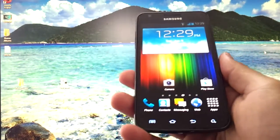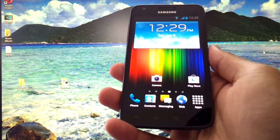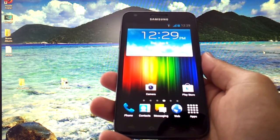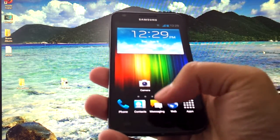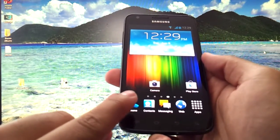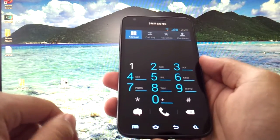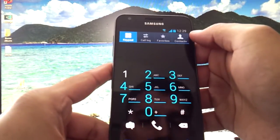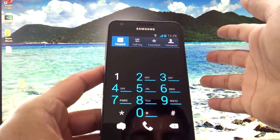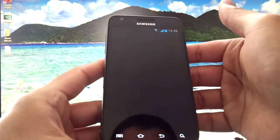Compared to the other ROM on my YouTube channel — where I show you how to flash the stock Ice Cream Sandwich ROM from AT&T, which I believe is Android 4.0.3 — the phone and contacts were separated into two separate apps. As you can see here, if I tap phone, you can actually see your contacts up in the corner, whereas in the old version it was a completely separate app. I'm not sure why Samsung or AT&T decided to do that, but this ROM addressed that issue.